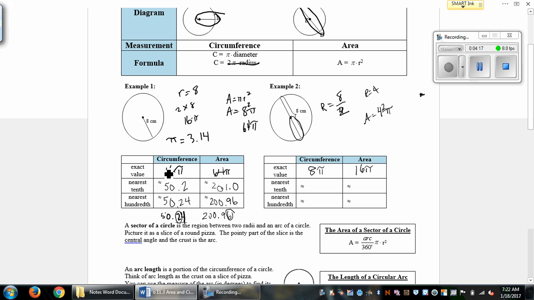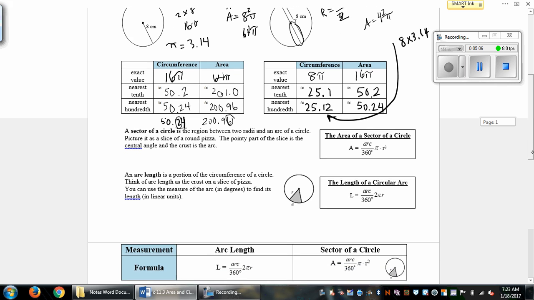Using our workflow on the example 1 for 16 pi, we can copy that down. We've got 50.2 and 50.24 for our two answers. Here we're going to have to multiply 8 by 3.14. And we get 25.12, so it's half of this. And again, if we round to the nearest tenth, that's to the first decimal place. The 2 does not make the 1 round up. So again, for multiplying by pi, you just take the number and you're going to multiply by 3.14. And that's how we can get these answers.